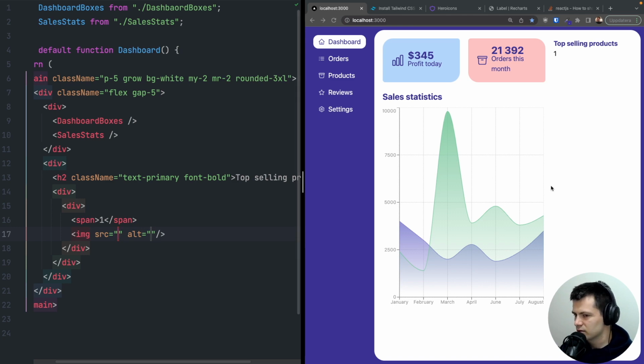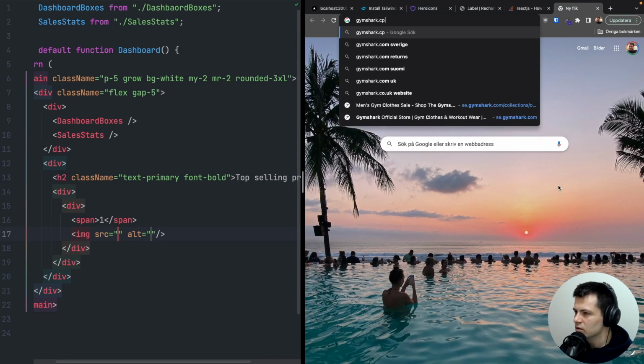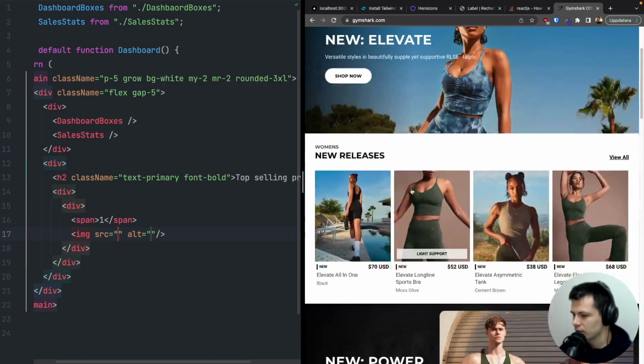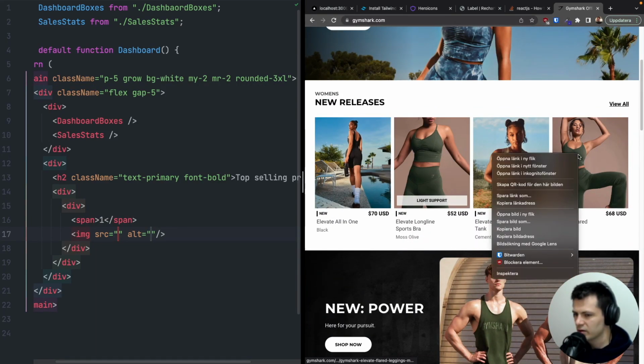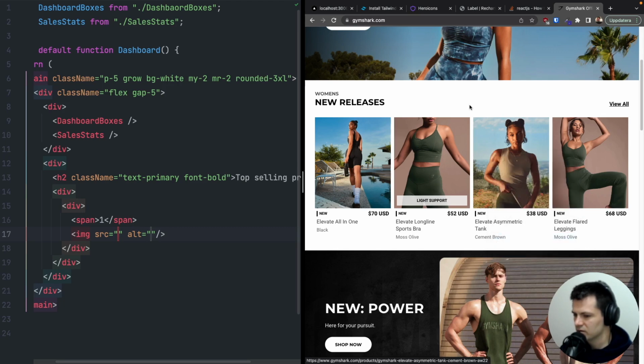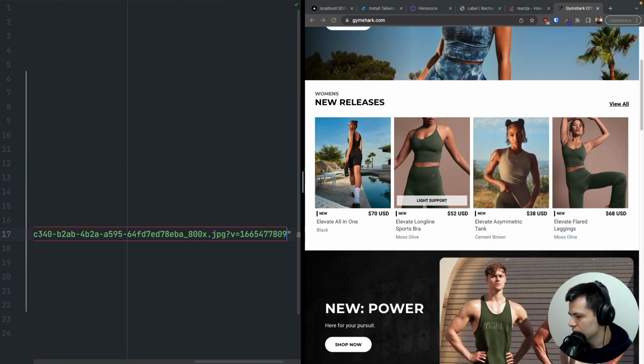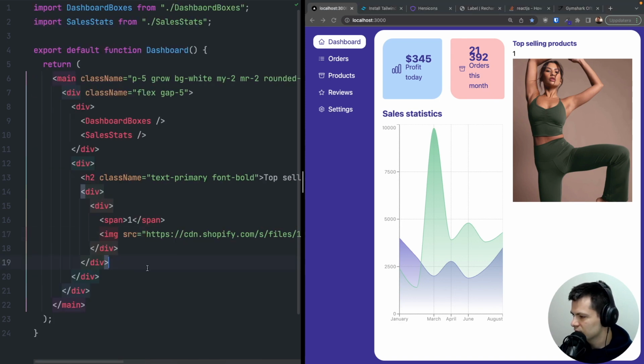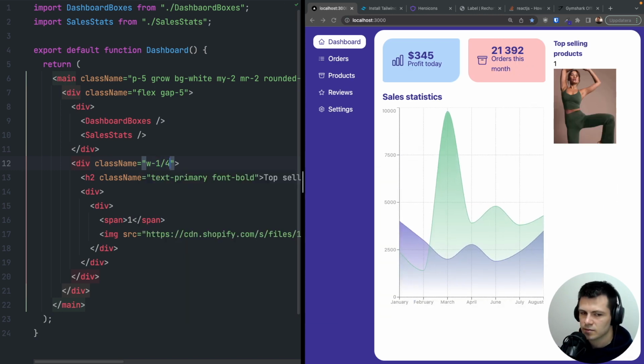And inside image, let's go to gymshark.com, and I will take some images from here. So maybe this one, I will just grab the image address from here, and I'll put it here. And now, as you can see, image is big, so it pushes everything to the right, and I don't want this. So on this div that is the right side, I will add some class names, and width will be 1/4. Yeah, that's better.